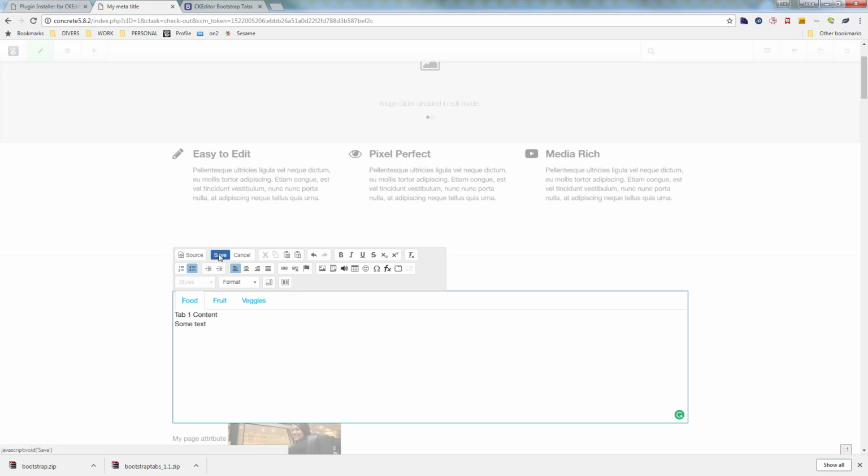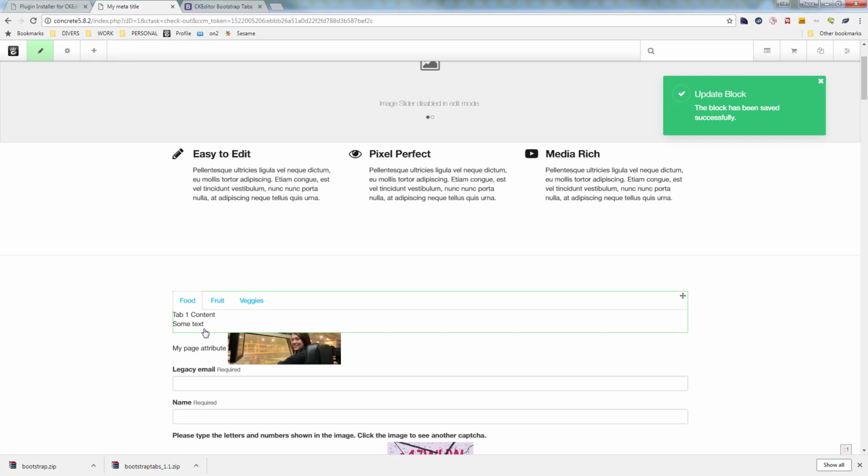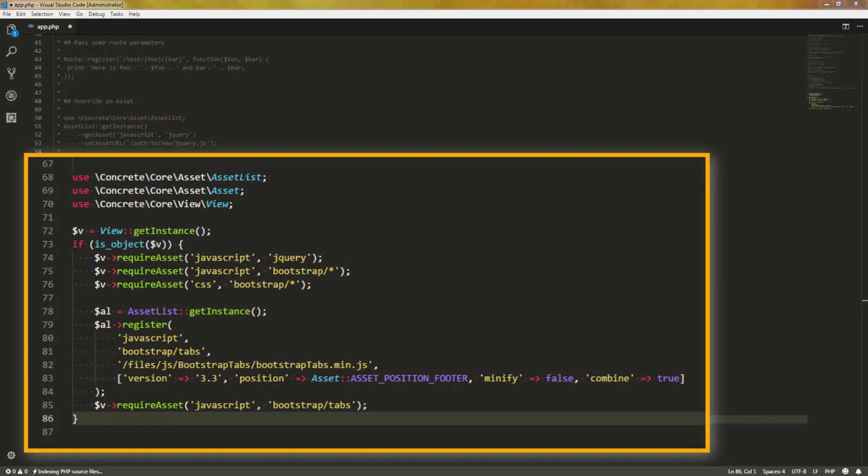So I'm going to save this first. Okay, what I'm going to do is very simple. I'm going to make sure I have a red outline around my tab content, but only when I'm in edit mode, right? So to do that, first, I'm going to create a little style.